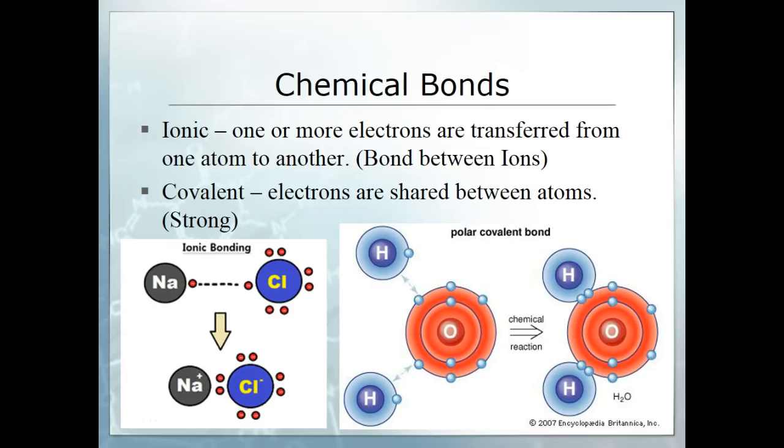Okay, so this is the second lecture of Chapter 2, and we're going to talk a little bit about chemical bonding. That's ionic, covalent, hydrogen bonding, and van der Waals forces. We're also going to talk about pH and what the pH scale is, and also what the ions that are in charge of pH are and how they work.